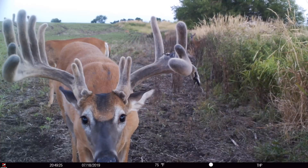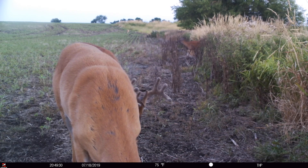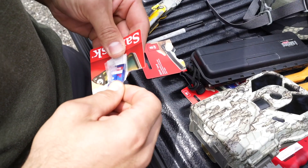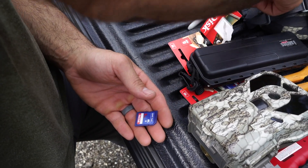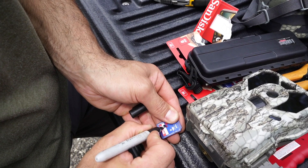After you've figured out what power source and how you want to power this unit, the next thing to mention is SD cards. The Exodus render is compatible with 64-gigabyte SD cards, but if you're using a 64-gig card, you need to make sure it's formatted to FAT32 and not exFAT. For ease of use, we recommend just an SDHC card, which is up to 32 gigs. As far as writing speed, a class 4 or class 10 will suffice. Because you can manage all of this remotely through your phone, there's no need to buy a giant card. Most of us are running eight or 16-gig class 10 cards.